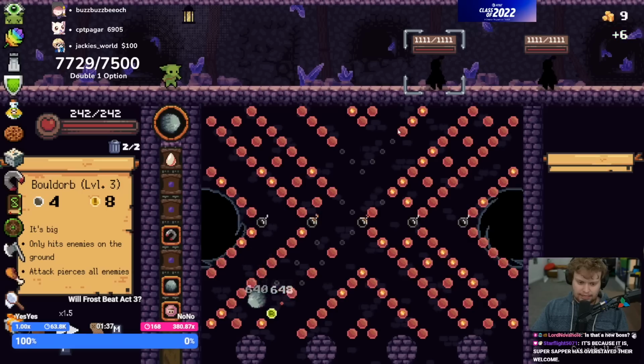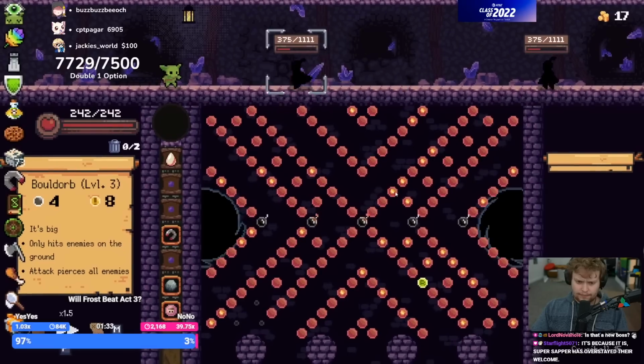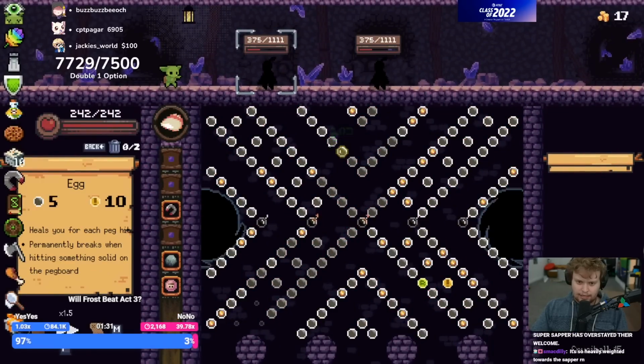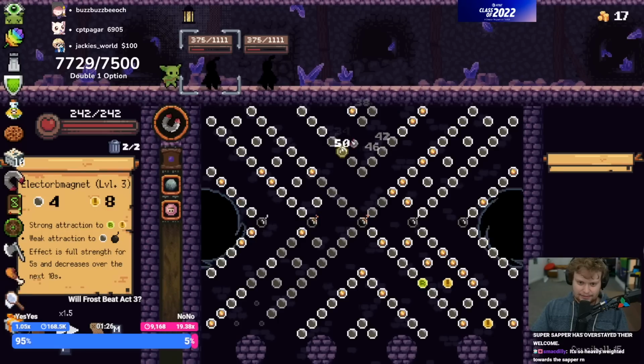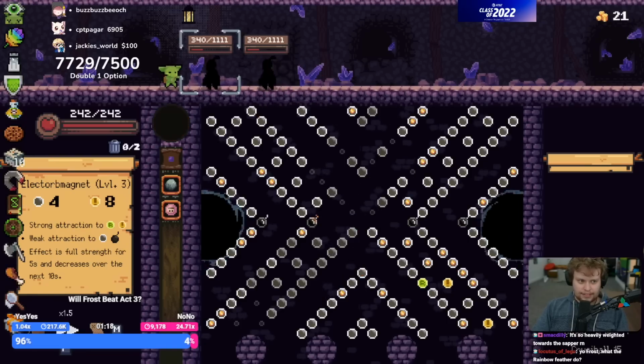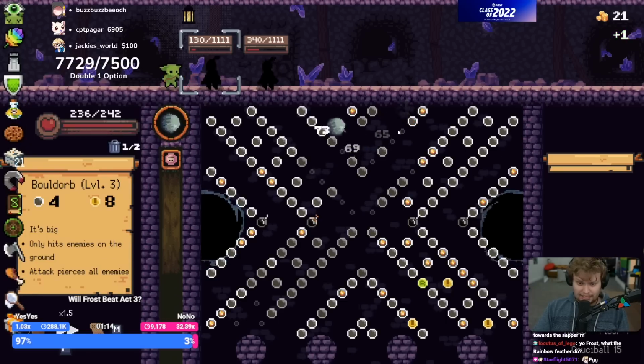Take the gift that keeps on giving, making everything a little bit. Egg me? Goodbye, egg. What does the rainbow feather do? Anytime that you defeat a non-minion enemy, gain 1 max HP. And then the salt shaker says, anytime you would gain max HP, gain 1 more. So every time I defeat a guy, I get 2 max HP.